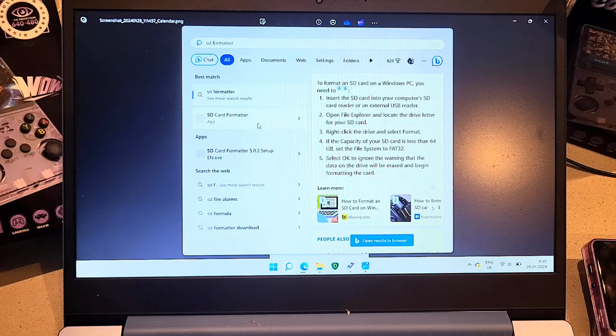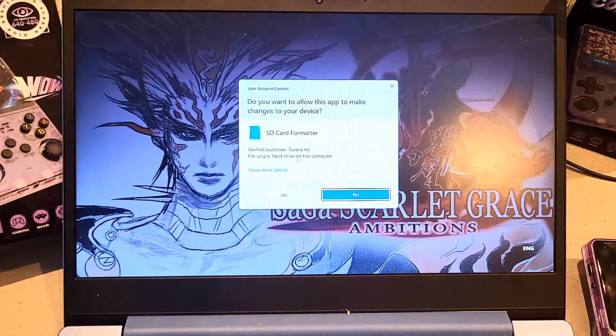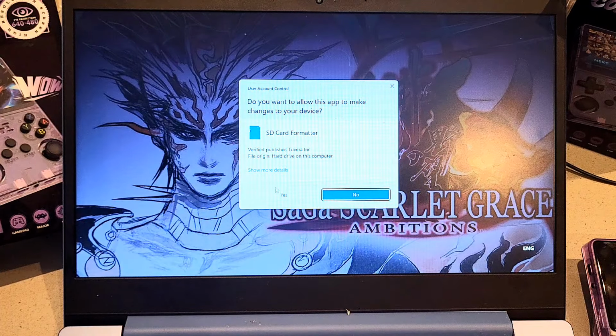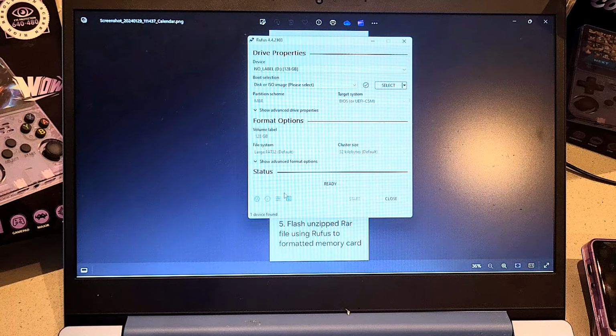Okay, there we go. Got the app, have we? Yeah, we really are making this hard for ourselves. Yes. Yeah. Do you want to allow? Yes. Yeah, man, I want to do it.